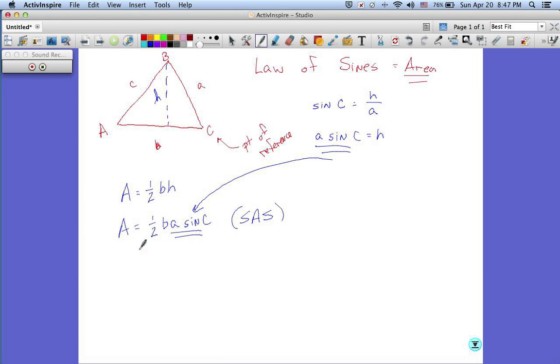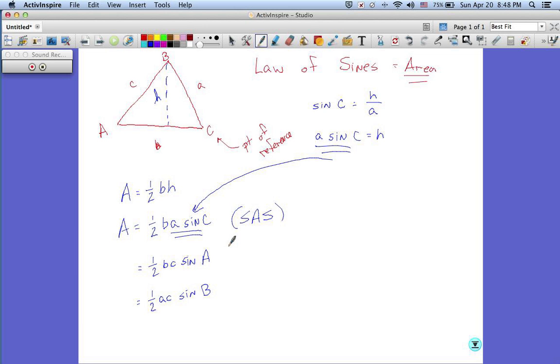I'm just going to add on to this a little bit, just like with the law of cosines. I started with C as my point of reference. If I change my point of reference to A, look at how this is going to change. Instead of having A, B, and sine C, I'm going to have B, C, and sine of A. And if I change my point of reference to angle B, I'm going to have A, C, sine of B. Again, they're all side angle side situations. If you look closely, angle A is surrounded by sides B and C, and here, angle B is surrounded by sides A and C. So they're all side angle side situations.